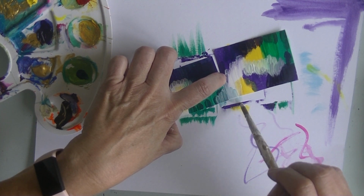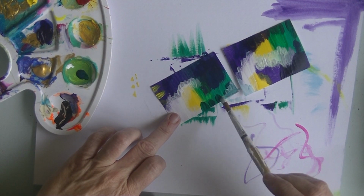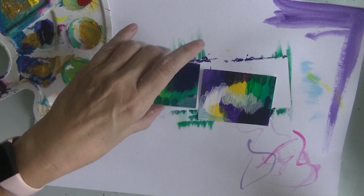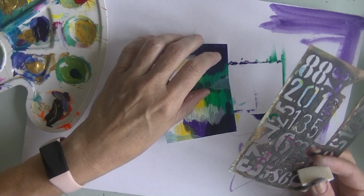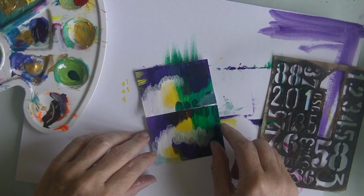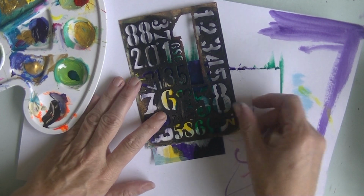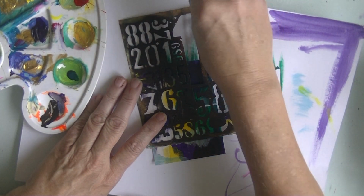As I said, I'm just going to use one of them, the largest one, and the other one I made a little card from my 100-day project that's already been going on about 200 days. So I'm loving this number stencil. I don't know who it's from, but I really like it. Some of you might know.